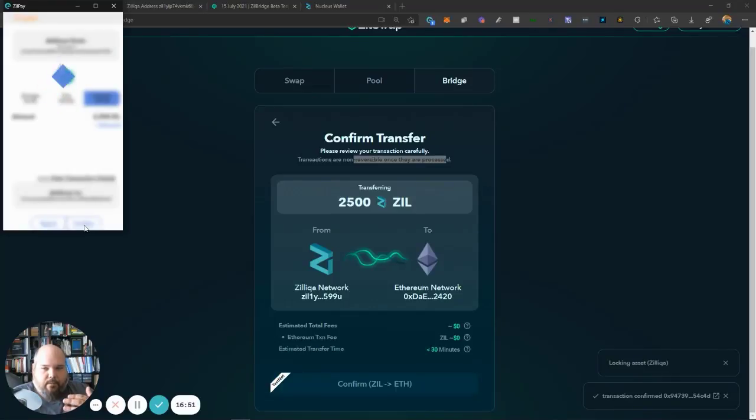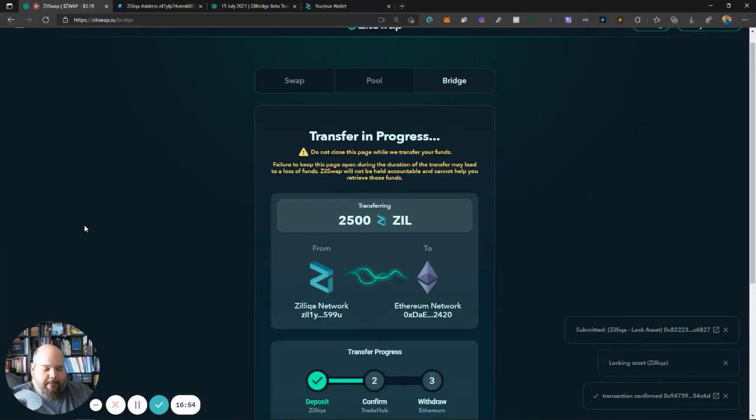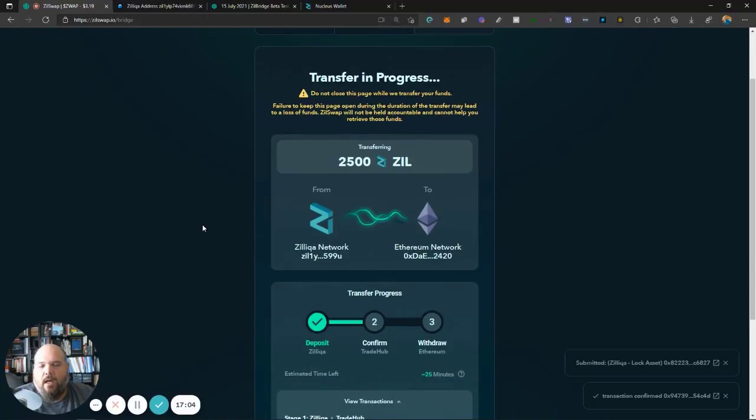But getting back to it, as I agree to all of these and I give the credentials and the security, I want to point out that you do need to be patient as this process happens, because what's happening behind the scenes right now is ZilSwap is interfacing with a series of smart contracts. So one is taking and locking up your tokens that you're trying to move over. It's locking them on Zilliqa in a lock contract for Poly Network. Then on the Ethereum side, a lock contract or some other type of contract over there for Poly Network is going to be sending wrapped Zil over to your ETH wallet, the one we were setting up in MetaMask, or your ETH wallet of choice that we saw from the menu before.